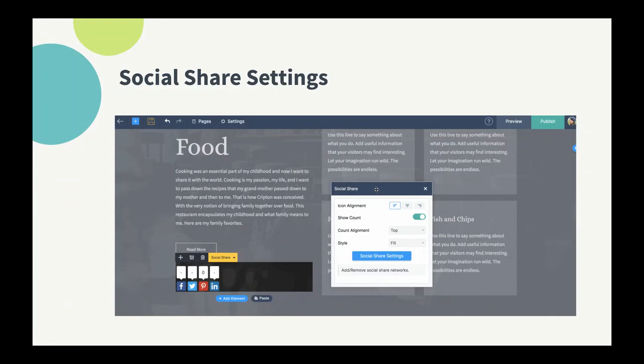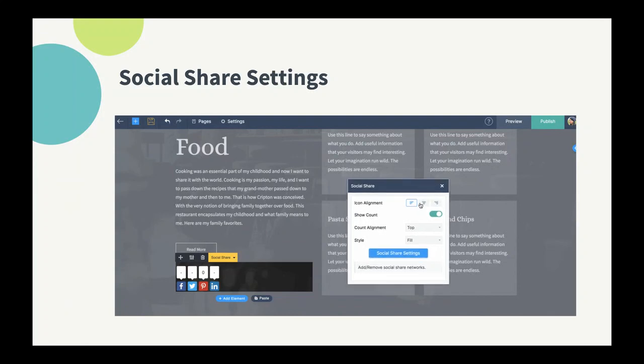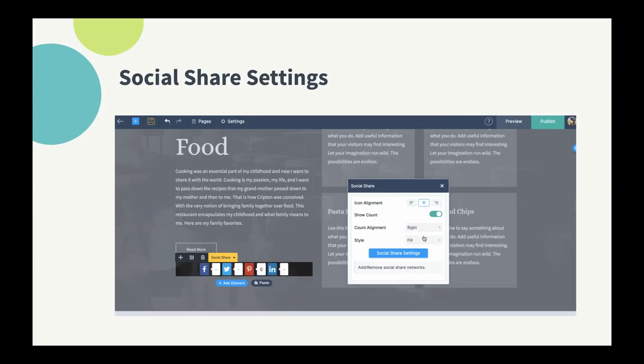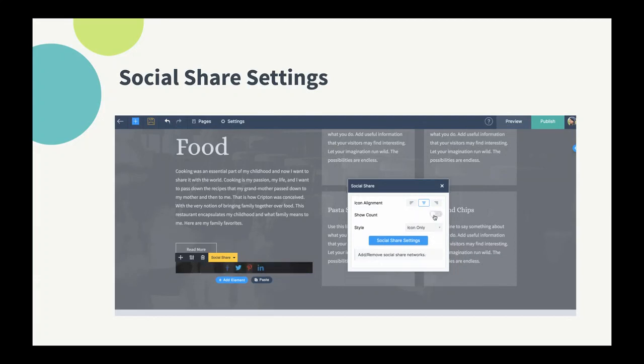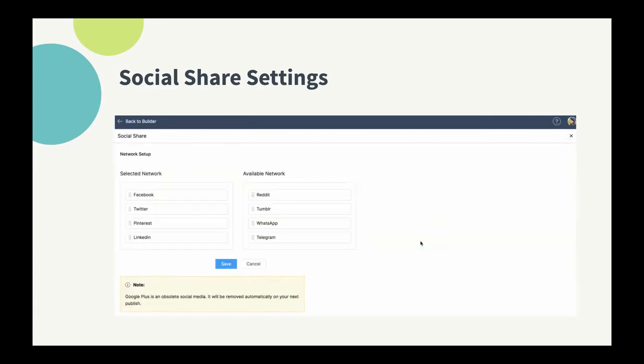You can choose to not show the count if that's your preference. You can also get to the other settings, and you can choose which networks you would like to provide. So we have a list of available networks, and you can drag that and drop it in the selected networks list. And this is what will be displayed when you click save. So if you've noticed, we have added the WhatsApp and Twitter icons.